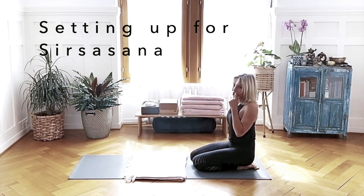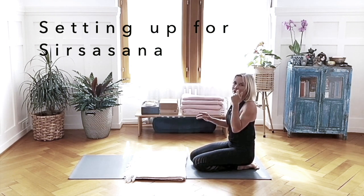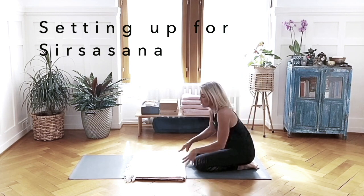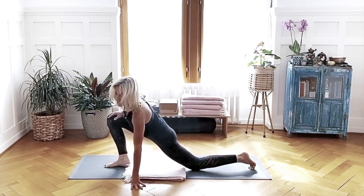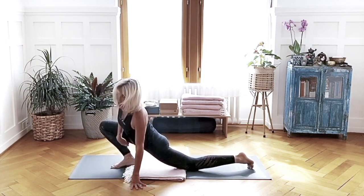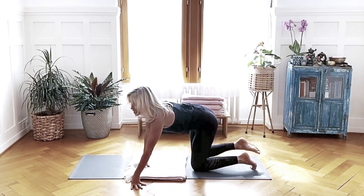So we're doing Sirsasana one hands, but our legs are just right from the get-go going to be a little bit different. When we come up, we're going to essentially come up like this in our Sirsasana. So the right knee will be bent, the calf and the thigh touching as much as possible, and the left leg lifted to the sky.